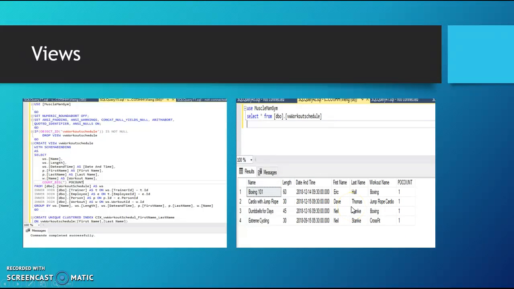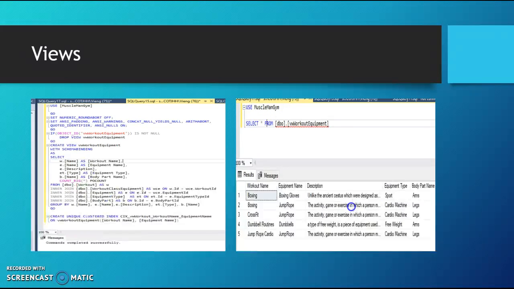So this is a quick and easy way of outputting the information to you. Here's another view for outputting the workout equipment, so you know which equipment you need for each class. As you can see here, for boxing you have boxing gloves, working out your arms, and then the other boxing class also uses jump rope.